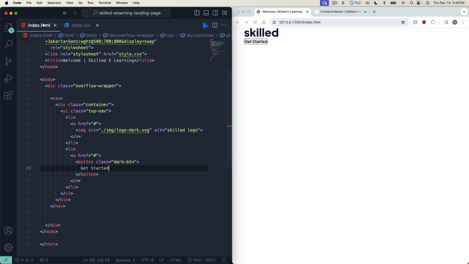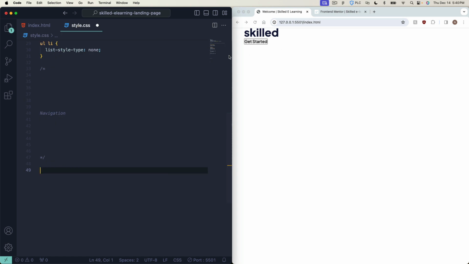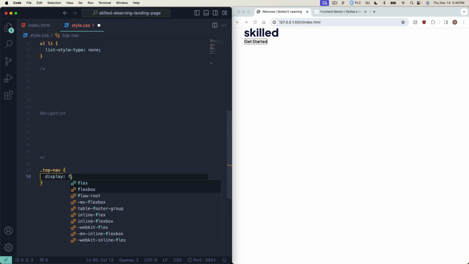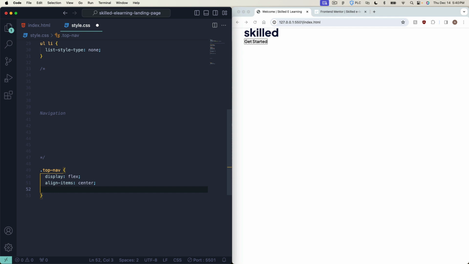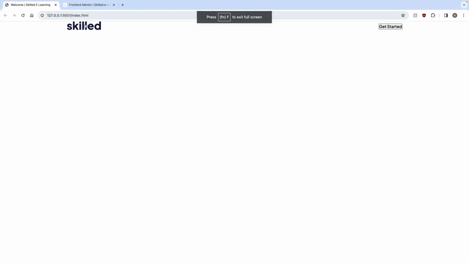Now we're going to select our top nav UL, which is this right here. We'll say .top nav. And we're going to say display flex, align items center, and justify content, space between. So space between says, hey, put these as far apart from each other as you can. And since we have a container, it's only going to go that so far, but they'll be pretty far apart. So space between. And I'm going to go ahead and save. And there they are. So if we make the page bigger, good. That looks exactly like it should.